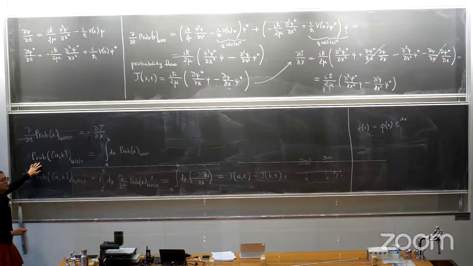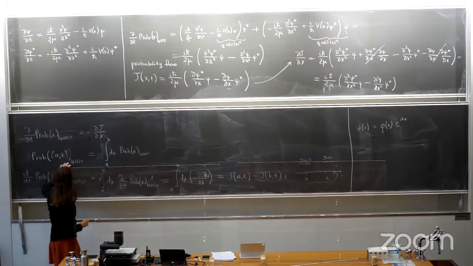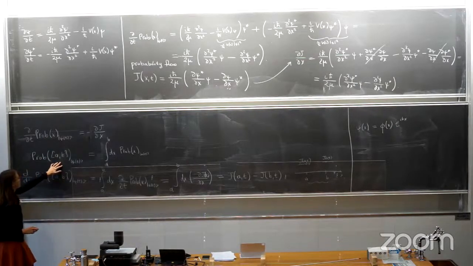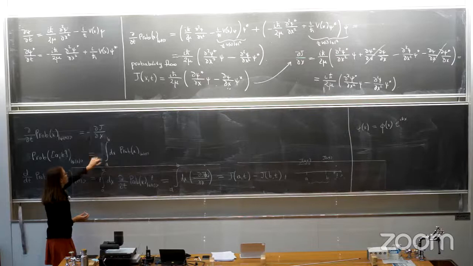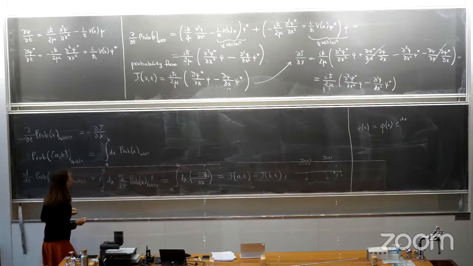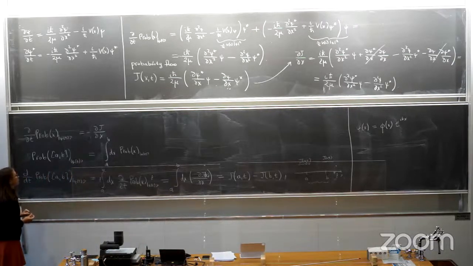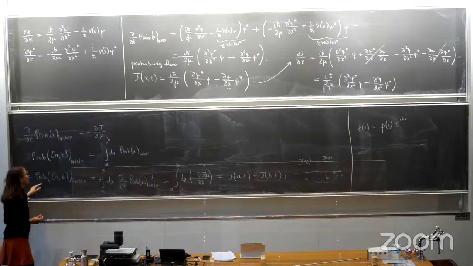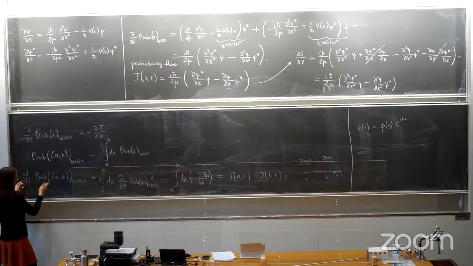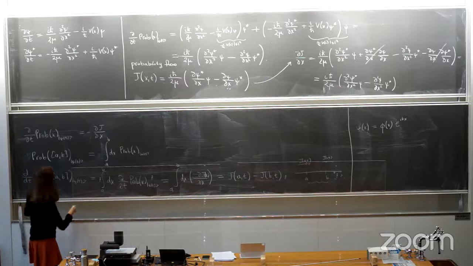Yes, so we have the probability density. Then to find the total probability for the interval between a and b, we integrate from a to b with respect to x, this function. Then we want to find out the rate of change of this probability, which is basically the time derivative of this function. And we take the time derivative of this integral, right?